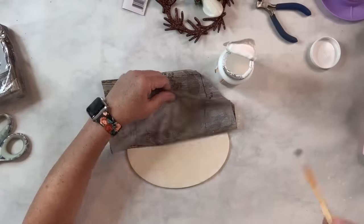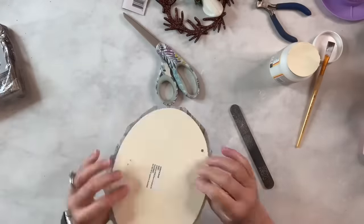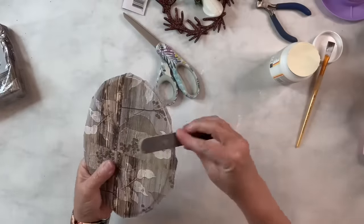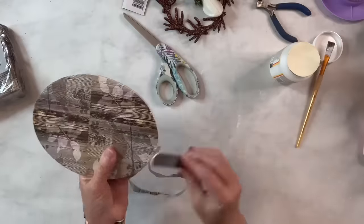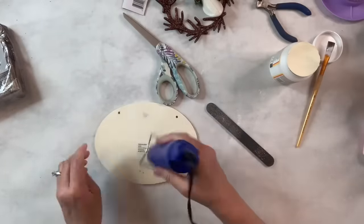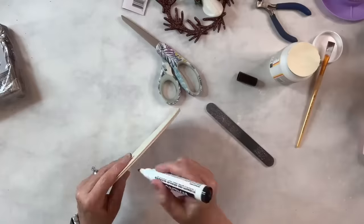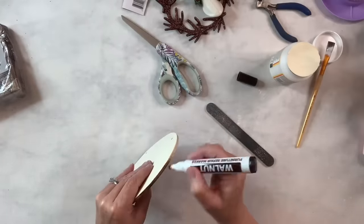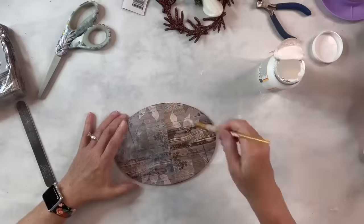I want this to look kind of rustic and older farmhouse, so I'm not going to use my brayer or saran wrap — I don't mind if there are some ripples. I'm going to cut off the excess and then take a nail file and only moving downward, sand down — that will separate a perfect clean edge with the napkin off the edge of my wood. I love doing this, and you can do this with a sanding sponge or sanding paper. Next I'm going to use this walnut furniture marker from Dollar Tree and go around and stain the edges — it's a nice way to do this without worrying about what I get on the front. I'll very gently put a super light coat of Mod Podge across the front; I don't want to rip the napkin.